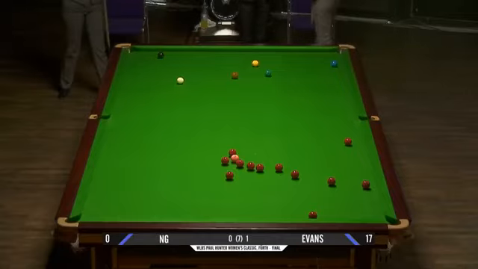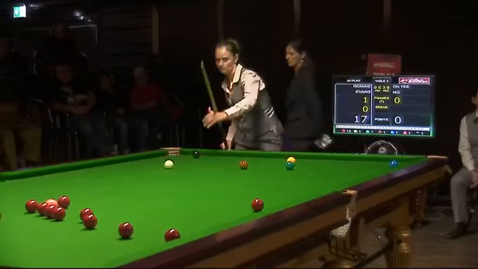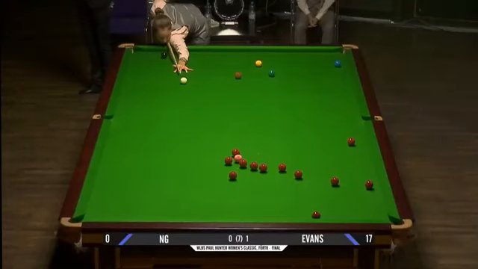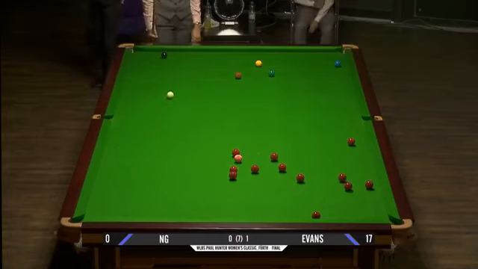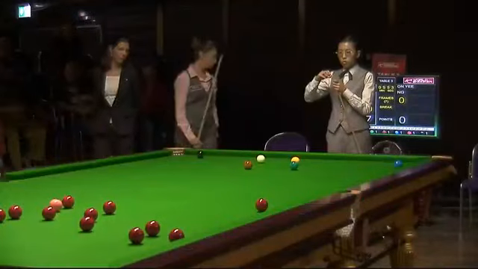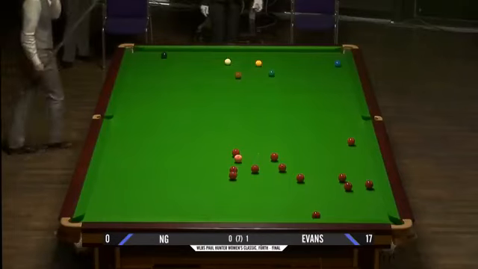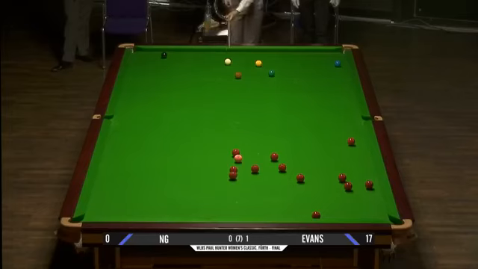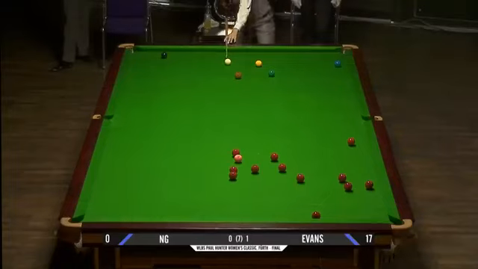And I think the one thing I would say is that on these tables, the more she plays on these star tables with their super fine cloth, I think the less she's likely to resort to putting lots of side on. It's very difficult to do on these tables. The leading male players hardly ever use lorry-loaded side to play shots. It's much easier to do on club tables and worn cloths, I would say.